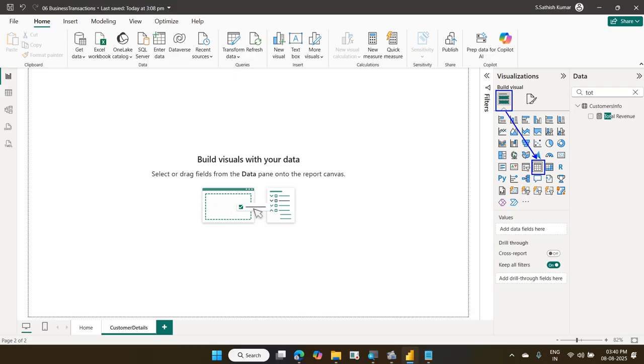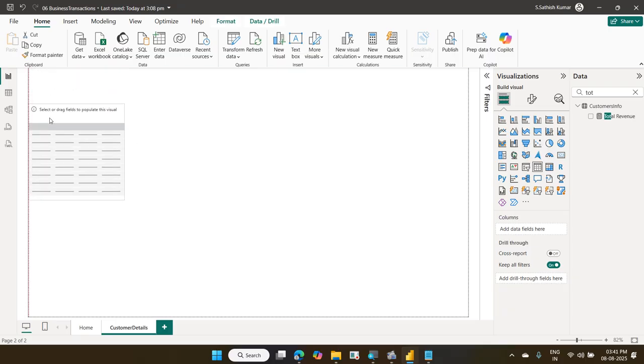Select this table. And I recommend having some empty space on the top. I will tell you the reason. You expand the table and choose the columns you want. Very simply drag and drop them, from any table, because all the tables are connected. For example, let me bring the invoice number.